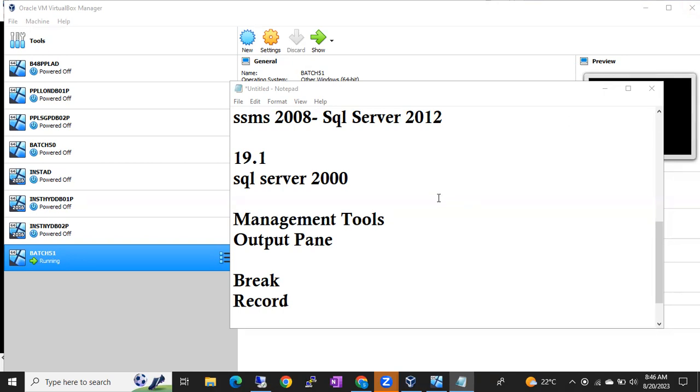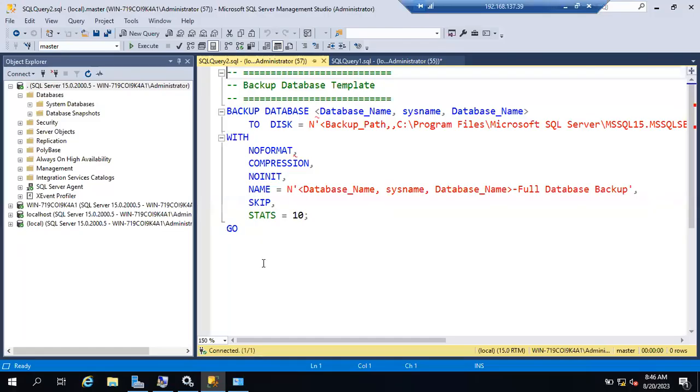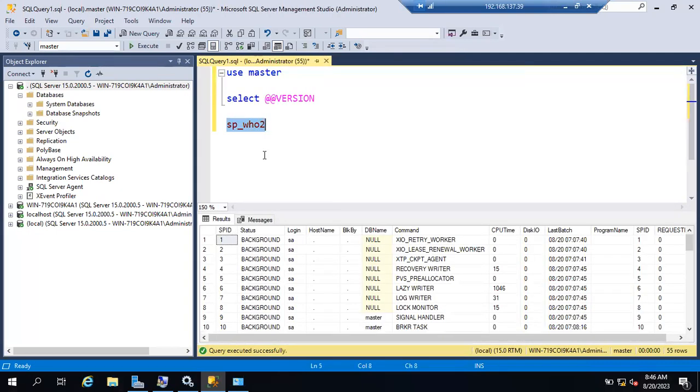Okay, let's continue the discussion, guys. Let me go to the server. These are the queries that we generally run. Again, we don't run very big queries. We'll have single line, small queries. Hardly 15 to 20 queries we'll use regularly. Throughout the discussion, we are going to discuss what queries a DBA will generally use. Maintenance related queries will be discussed. Don't worry. Any other questions before jumping into this?